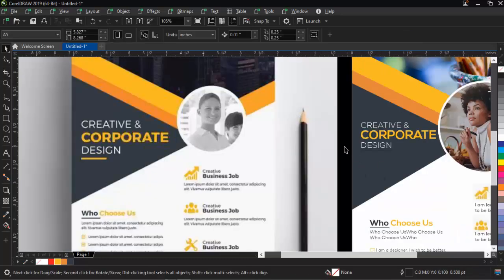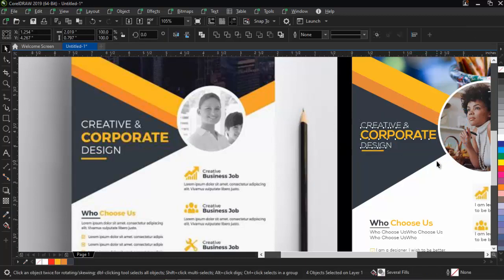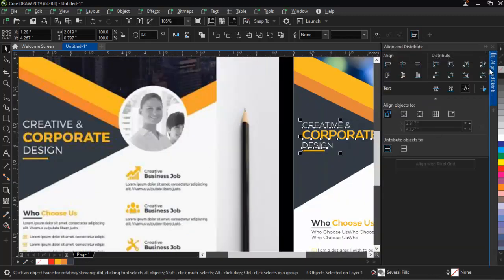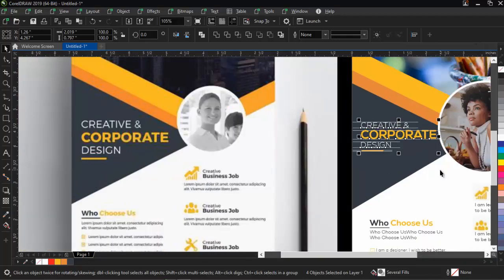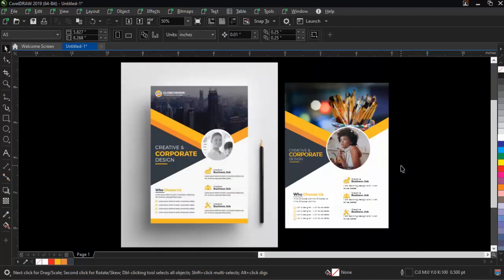So change the color of your baseline and take it in a little bit. Move the outline, and that's all. Okay, now to make sure the spaces in between them are the same, just come to this place, align and distribute, then select distribute space vertically. Okay, now we also have a very good result here.